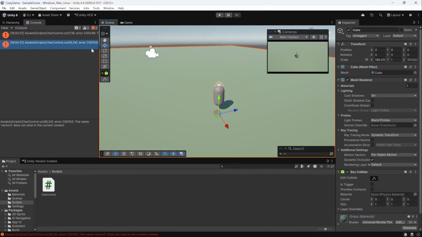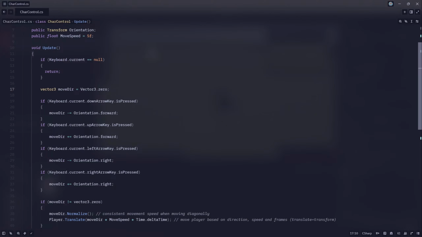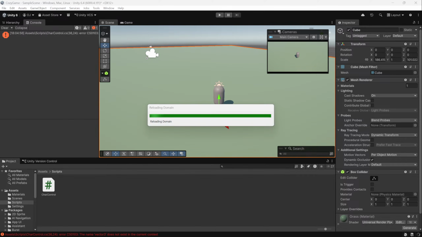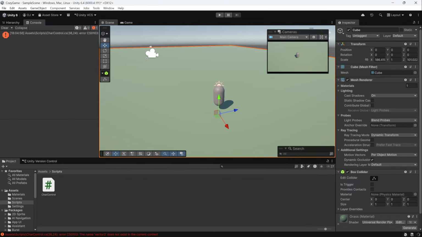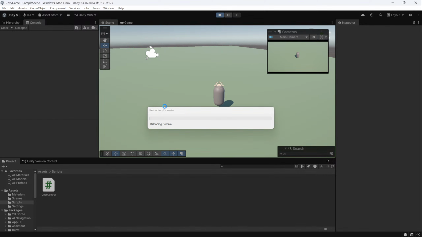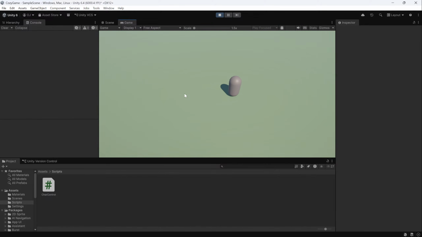The name Vector3 does not exist. Right. Is that it? Hopefully. Yep, all of them are on. There we go. Hey! We finally got a moving character. Let's go.